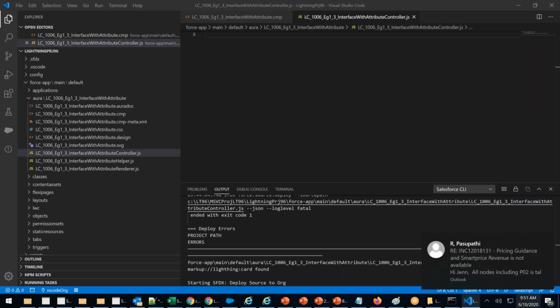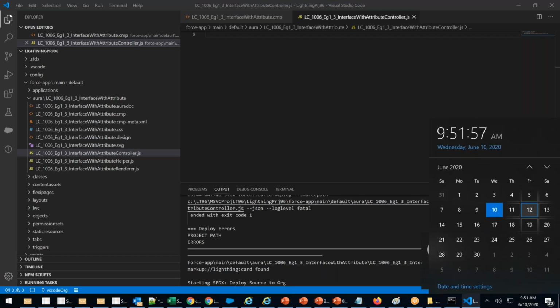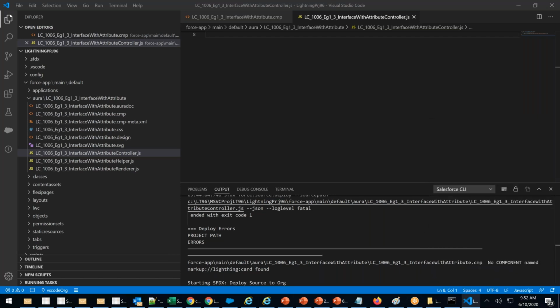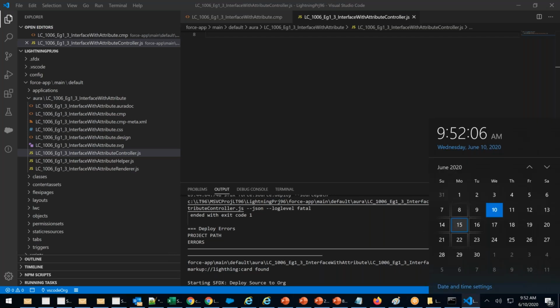Friday, I'll be showing you lightning tokens. 15th, I'll be talking about how to take a lightning component out to a Visualforce environment. 16th, we'll talk about interview questions and everything. I will give you some real-time lightning requirements, and this will be the end of your lightning class.